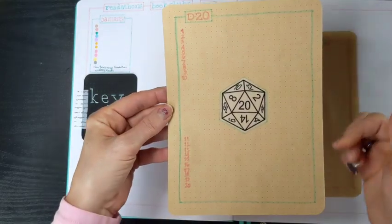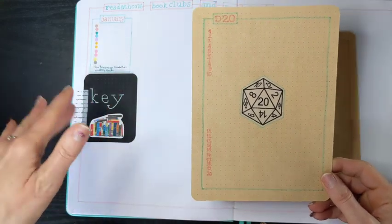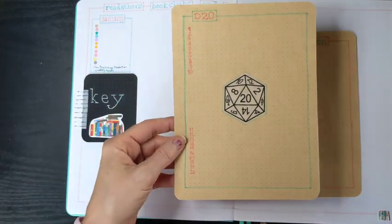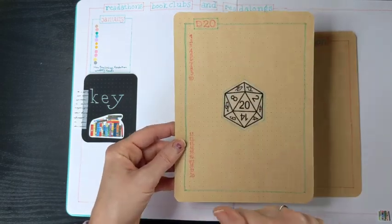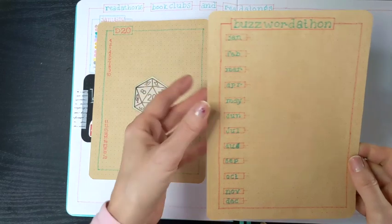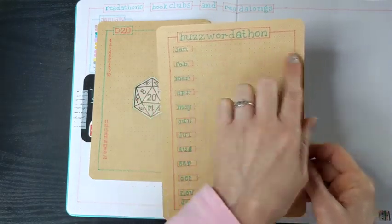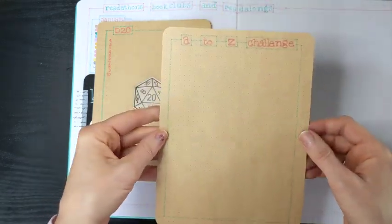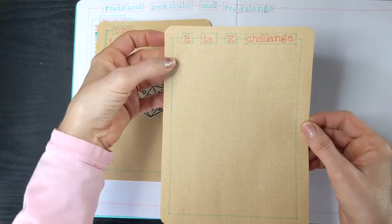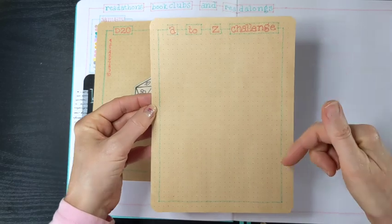And then I have my D20 books, which I also will fill out from the books I have not completed from this year's D20, as well as maybe my 23 and 23 books that I haven't finished. I will add those here. Then I have my Buzzwordathon, so I will add the prompt here and then the book and author that I read on this side. And then the A to Z challenge, so I'll have my A, B, C, D continuing down the line, and then of course the book and the author.